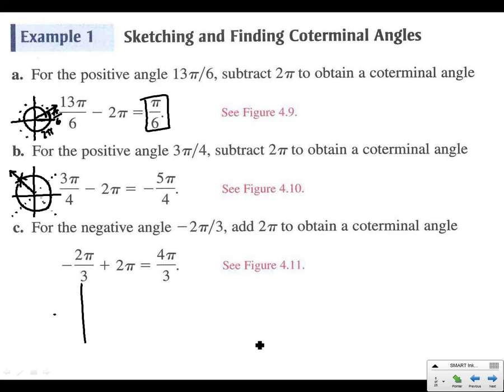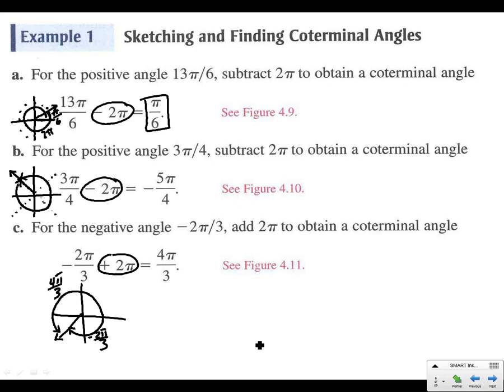And so we'll look at the last one here, negative 2 pi over 3. Going negative 2 pi over 3 that way is the exact same thing as spinning around the opposite side. 1 pi, 2 pi, 3 pi, and 4 pi. We go the other way. So you'll notice to find a coterminal angle, you can either add or subtract 2 pi to an angle, and you're going to get a coterminal angle, because coterminal means go around the whole circle again, 2 pi.